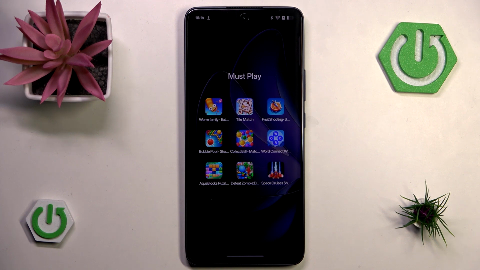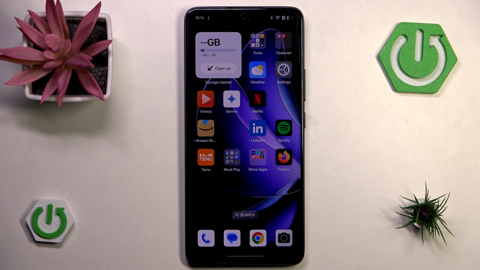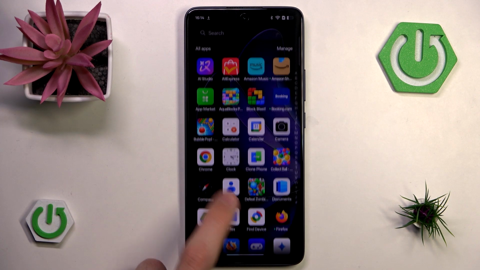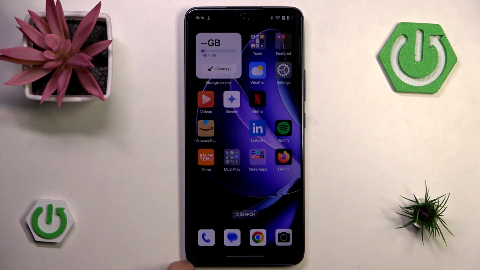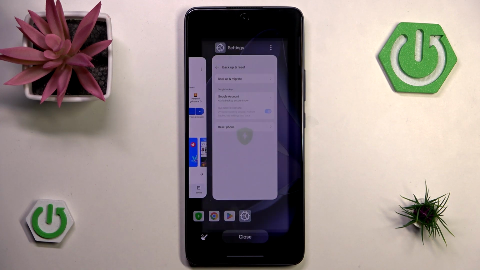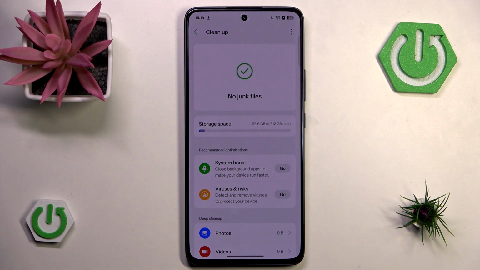So you want to perform a hard reset, then make sure that all of the bloatware is gone, that all of the background processes are gone. You want to clear your device from time to time using the phone cleaner right here, and all of that stuff.